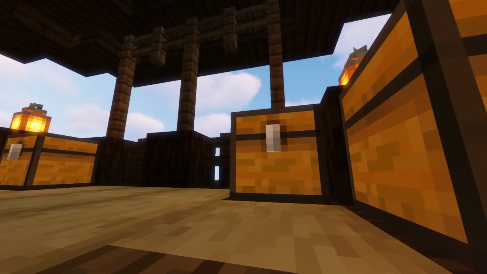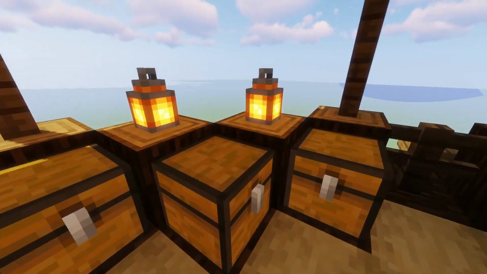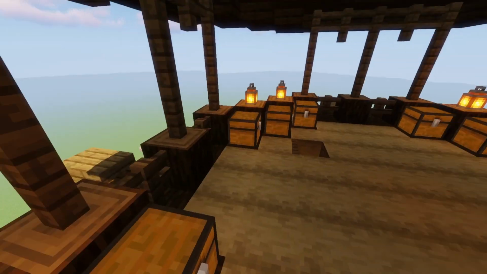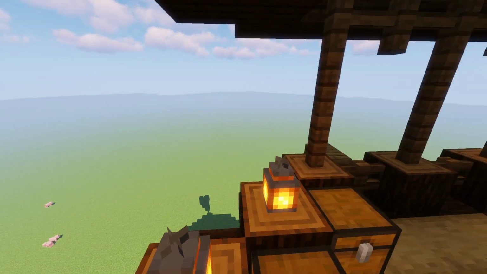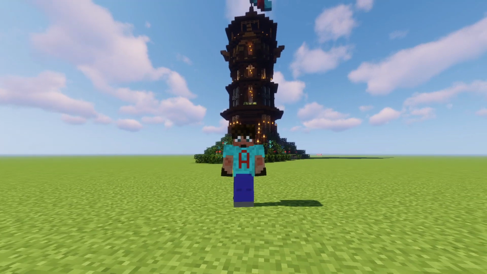And up on this level here, this is the lookout. Bit more, so maybe this is where they keep their ammunition, so they can just fire arrows willy-nilly at anybody that tries to come and storm the tower. One tower of power for all your medieval tower needs.